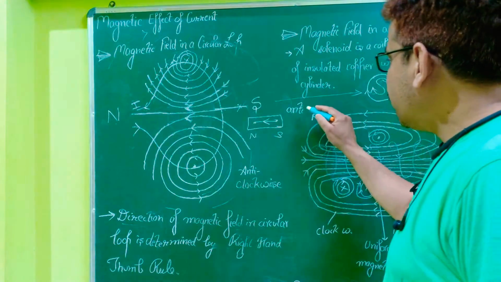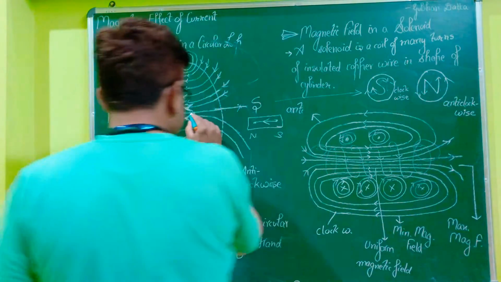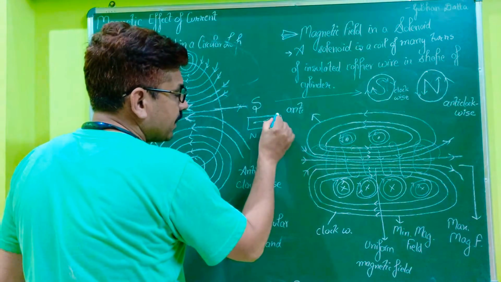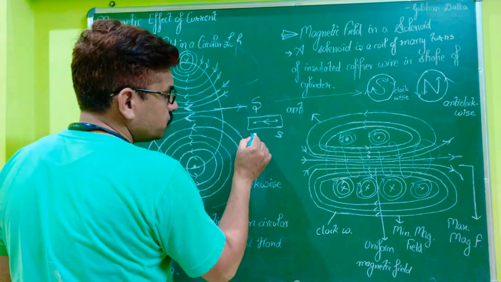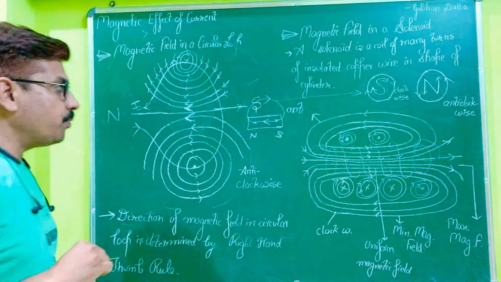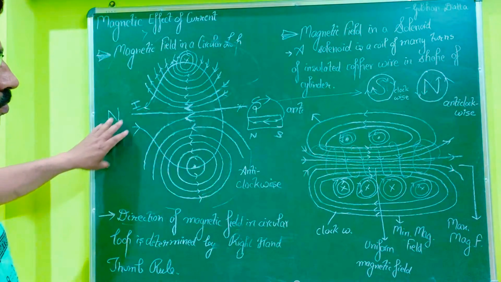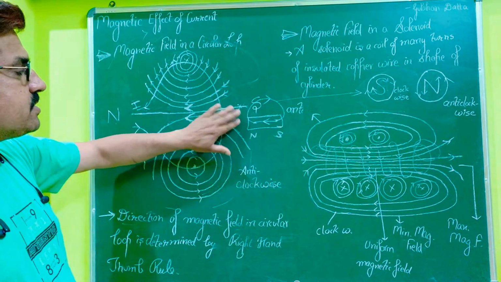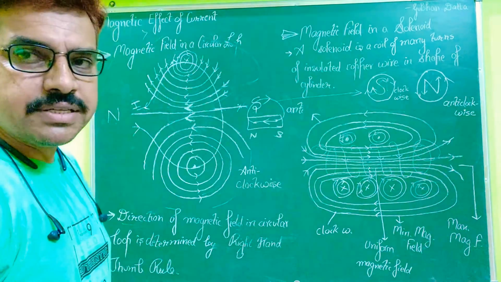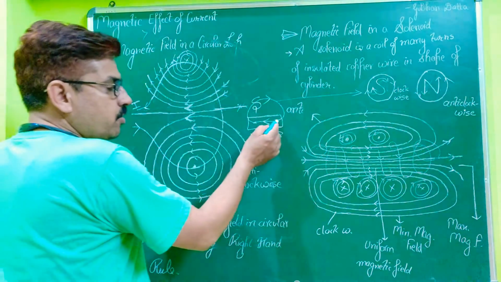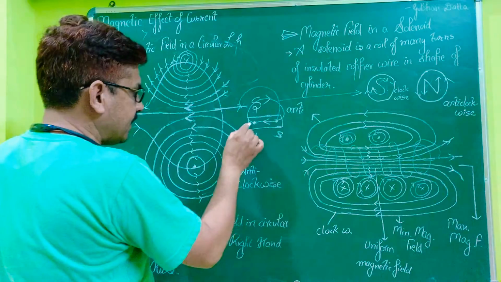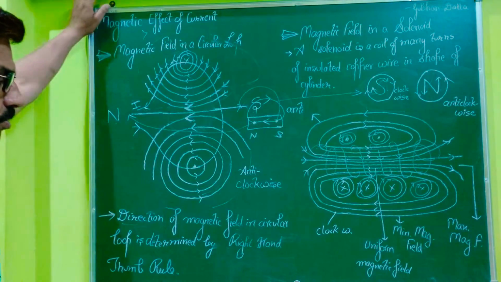And secondly, I want to share that if this is the direction of the magnetic field lines, and we know that in the case of bar magnets, magnetic field lines move from south to north inside and north to south outside, then the magnetic field lines in this circular loop are just similar to a bar magnet. It means that a current loop is also just like a magnet. It is also a magnet. So according to this property, this pole is known as a south pole and that pole is known as a north pole.